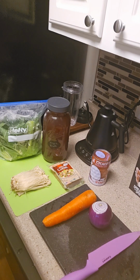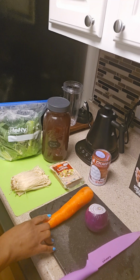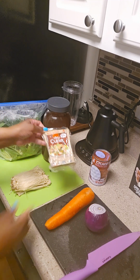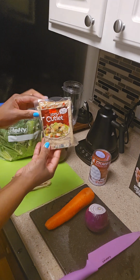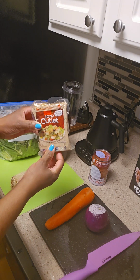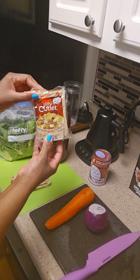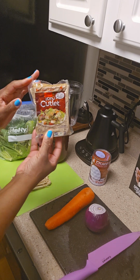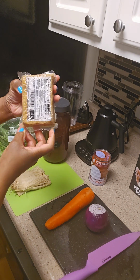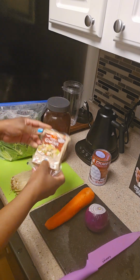Let's make some soup. We have a red onion, carrot, some coconut milk, and some browned tofu cutlet. You may have seen me use this. I like to use it as bacon, vegan bacon. This is the first time I have it in the packet. I just wanted you to see the packet it comes in, because I usually don't have it in the packet. So that's what that is.